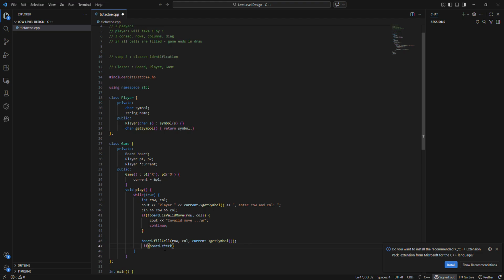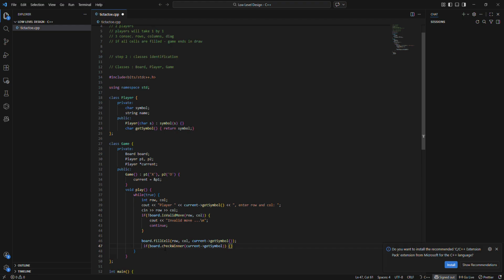We'll name it maybe check winner, and in this I will pass the current symbol. So if there are any three X's together in a row, column, or diagonal, then we can declare that as a winner, right?